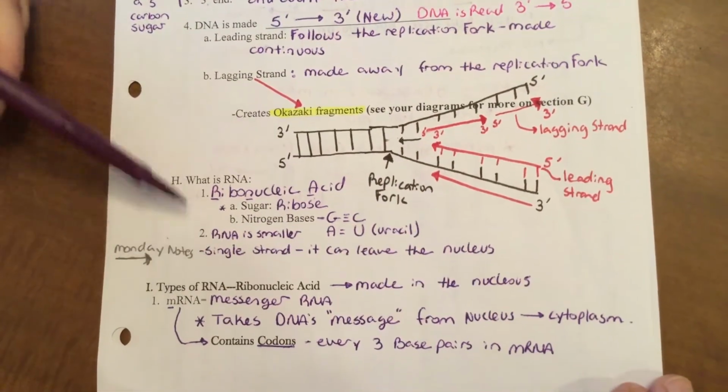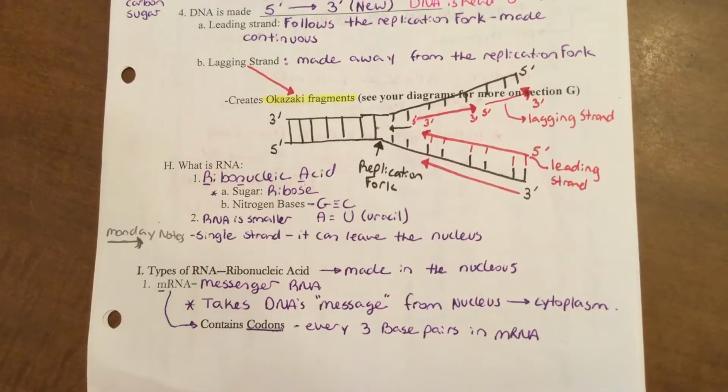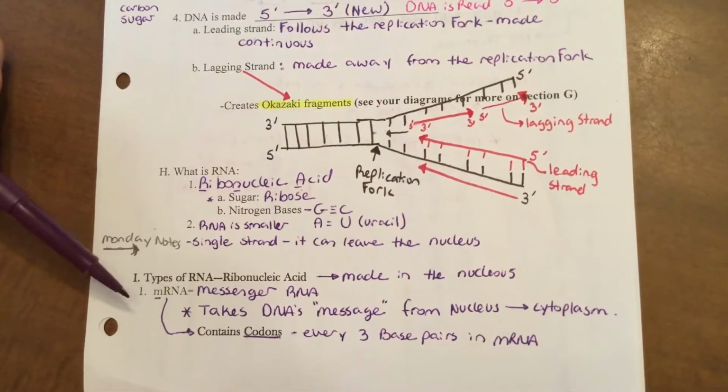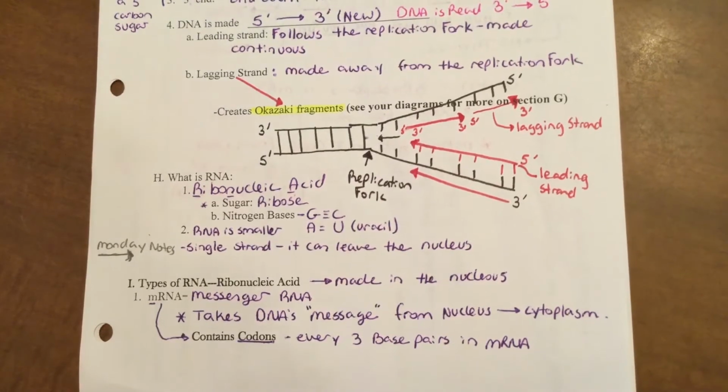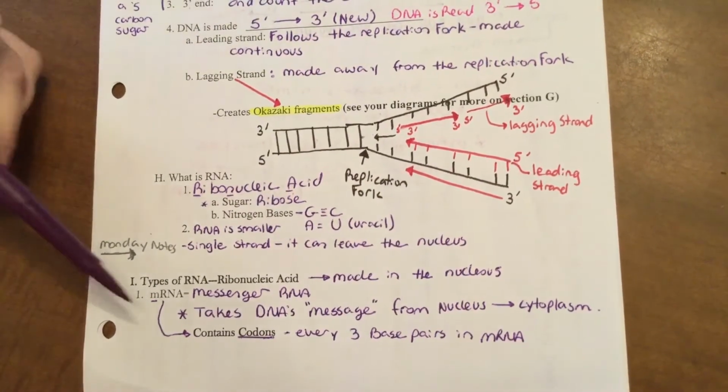So with that RNA that we just talked about the other day on the hands-on lesson that you guys saw, as well as the notes, you should remember that there are 3 types of RNA. Our first one, which is probably one of the more important ones, is messenger RNA.